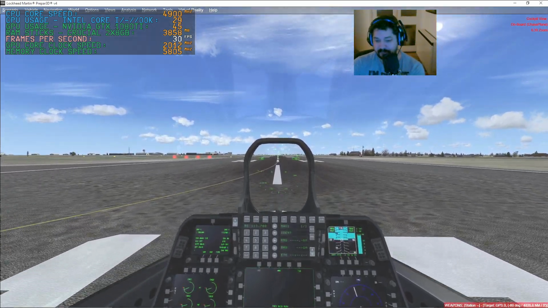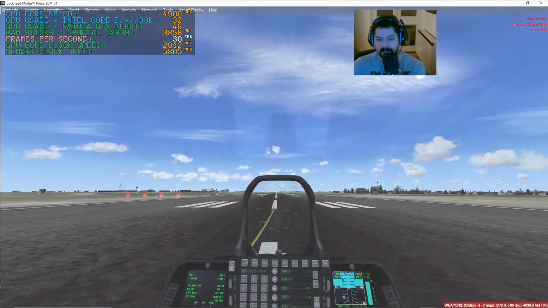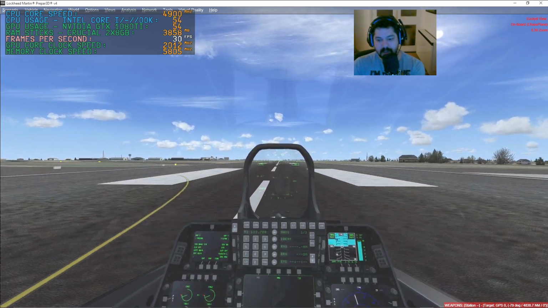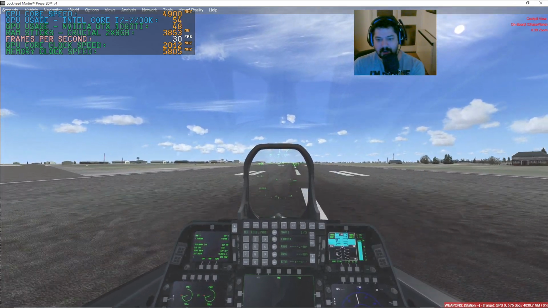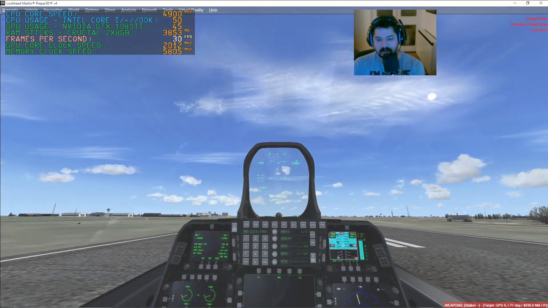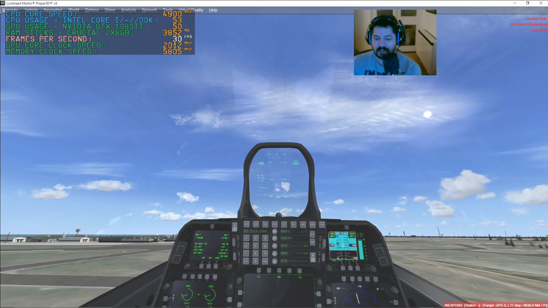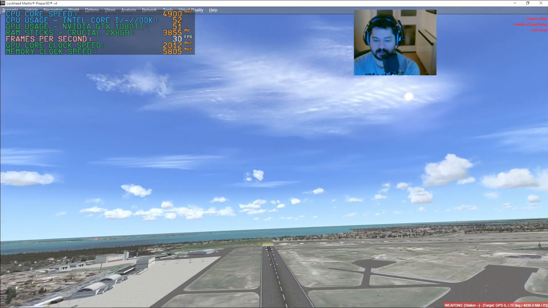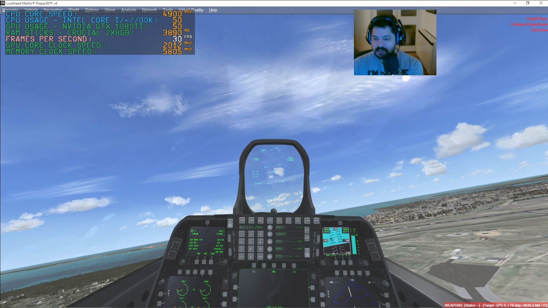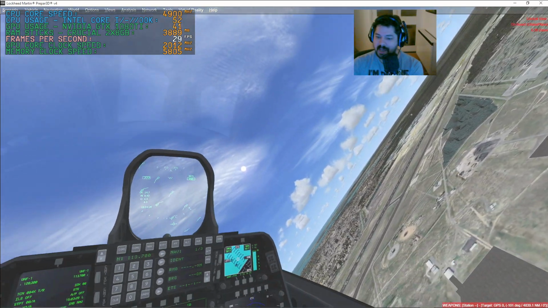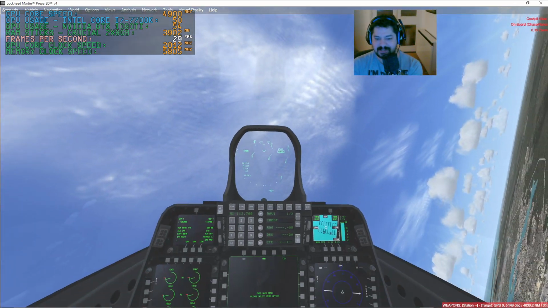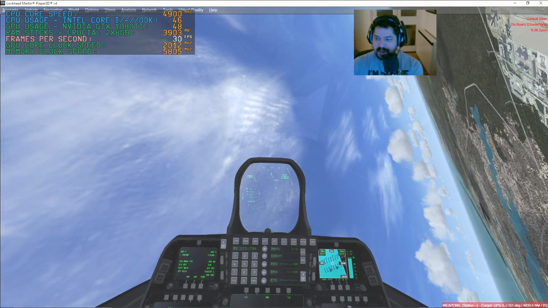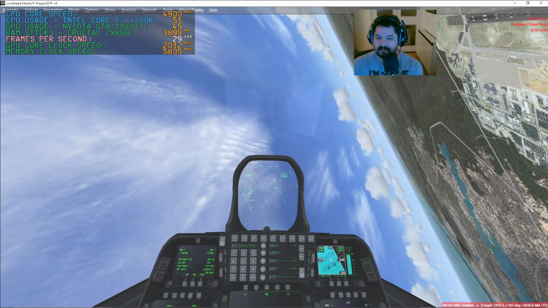Oh, and we're off. Okay, so hopefully everything will be working as normal now. There we go. And if we go outside, can the buttons work? Yes, they do. Right, so there we go. So Florida, if we have a look. Ah, now we can turn our head. So now everything's working. Oh gosh, I'm inverted.